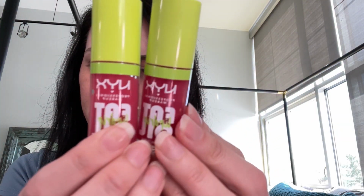Guys, I got these 2 which look incredibly similar to each other, so I may return one, which, by the way, if you didn't know, Ulta has a very good return policy. If you ever have something you don't like and you've opened it, you can still return it with your receipt and say, hey, I tried this, wasn't for me. So take advantage of that, because if you don't really know you don't like it, that's why those policies are there.